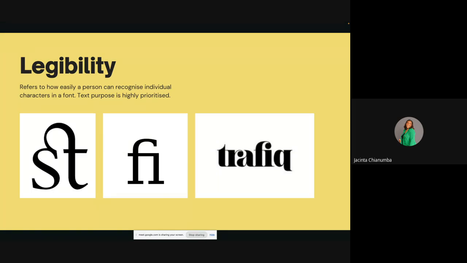The second principle, or the second factor in choosing a font, is that we have to make sure that any font we choose is legible. You can see these different fonts I have displayed there. With this first one, it is very easy for people to recognize that this is an S and this is a T. Your font should be legible so that at a glance, anybody looking at your application knows that this is a login or this is a sign in.